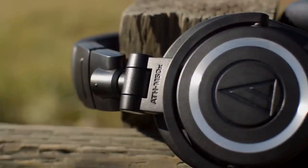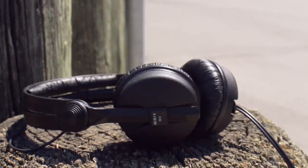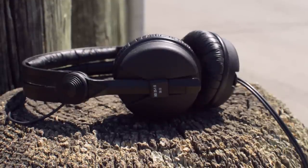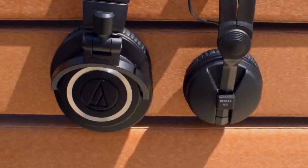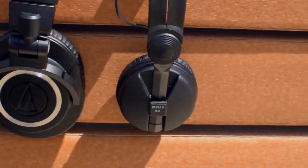I'm also someone who up until now has been using the HD25s from Sennheiser, which are also highly regarded in the audio world. They're both proven, time-tested designs that are in the unofficial audiophile hall of fame. I absolutely love these Sennheiser headphones and use them almost every day for all kinds of tasks, but they do become a little uncomfortable in lengthy content creation sessions. Like the M50Xs, they are a professional level headphone coming in at a similar price point, but they have a few significant differences in their designs and sound. If you'd like to see a detailed comparison between the two, let me know by hitting that like button or with a comment down below.